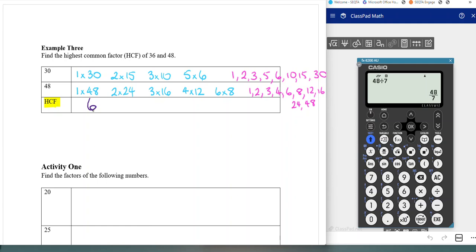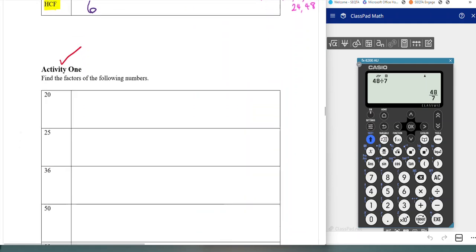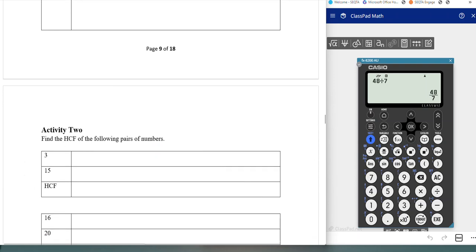I know that this was meant to be, we'll do some of this today and probably finish it at the end of the week. I want you to do activity 1 where it says to find all the factors. You'll probably want to write out all your times tables over here and then do your list over on the right-hand side like I've been doing. Okay? So do that for activity number 1.